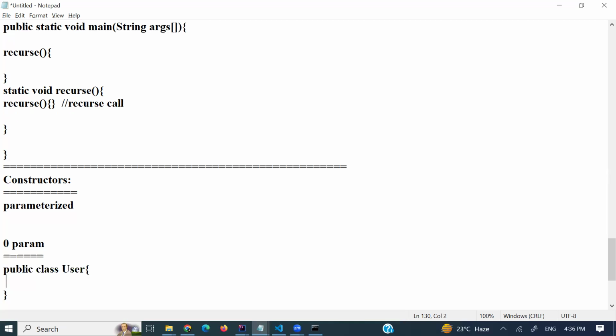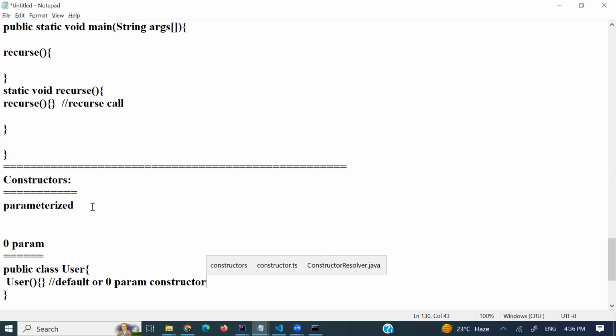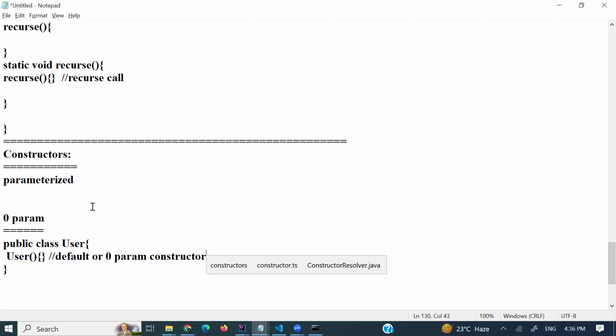Here, User constructor. This is the default or zero param constructor.